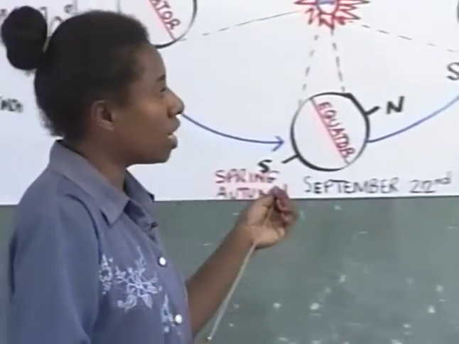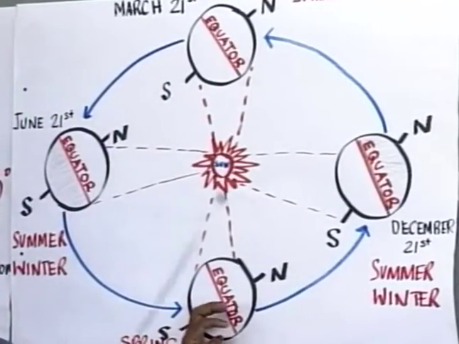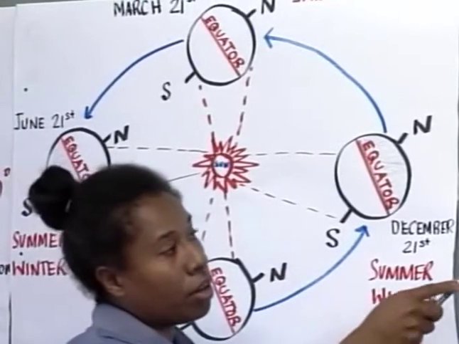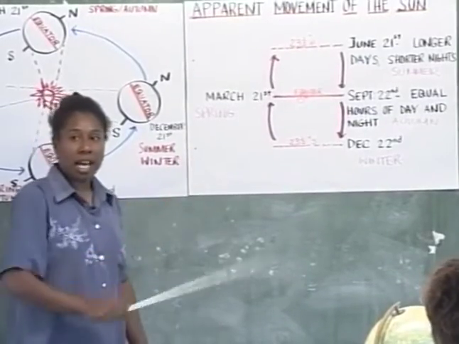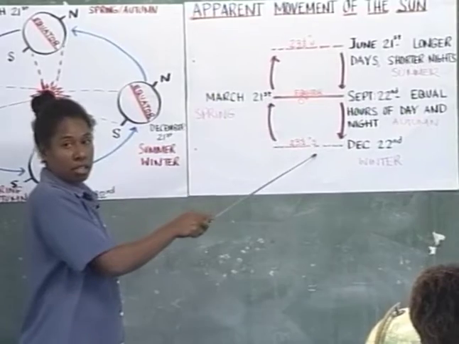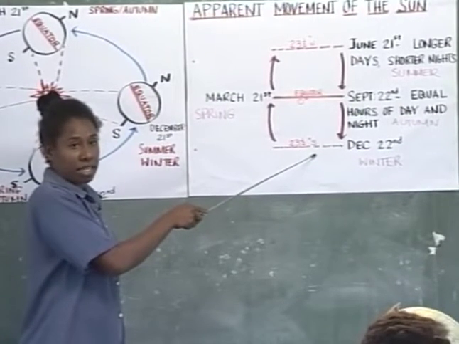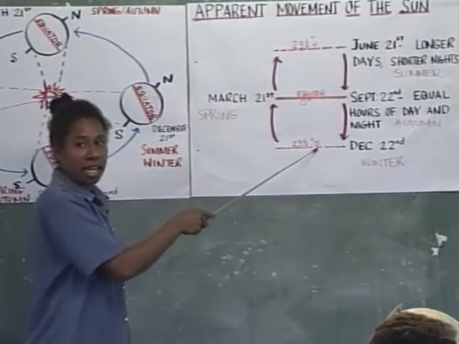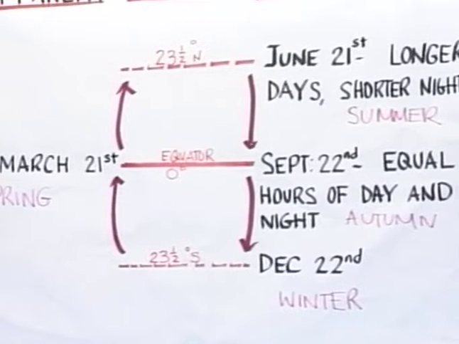Solstices, if we look at our chart or diagram, that is the time when the sun is directly above the tropics. The Tropic of Capricorn, Tropic of Cancer. When the sun is directly above the tropics, we use the term solstices to describe that time, and solstices also involves the seasons winter and summer. So we have the winter and the summer solstices.